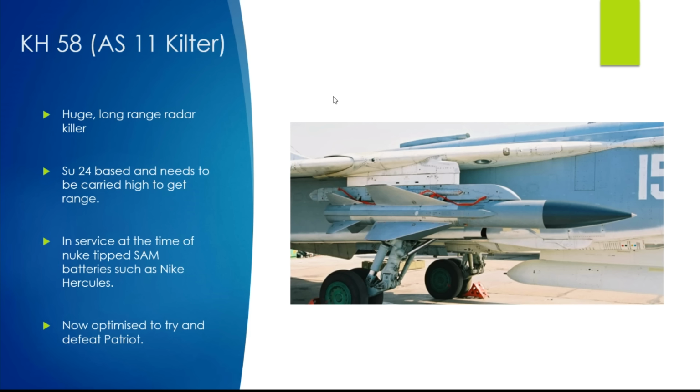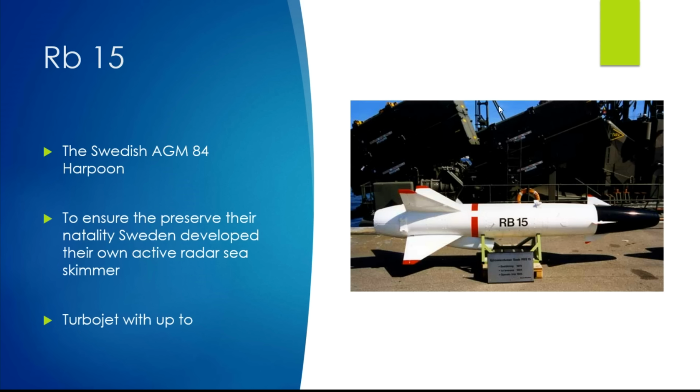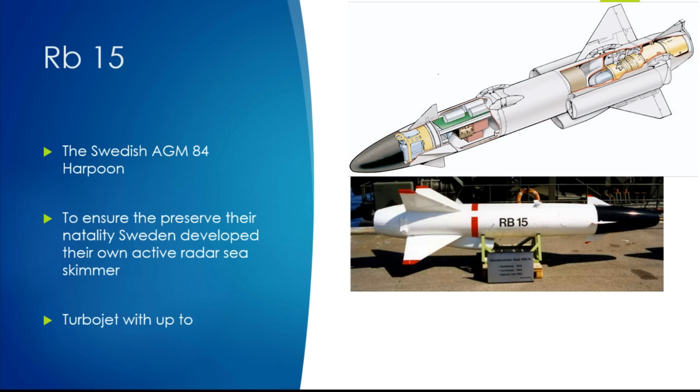But okay, cool. Let's move on to the RB-15. This is a bit of an awesome thing. I don't know a great deal about it, but what I know is that in DCS we can fire it from a Viggen. It's an extremely long-range anti-ship missile, and it follows waypoints. I can't remember how the guidance worked, but I'm guessing it's got some kind of seeker in there. But what do we know about this?